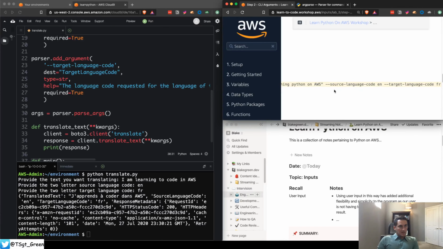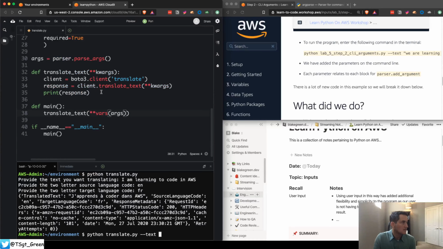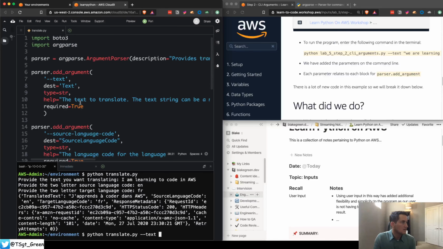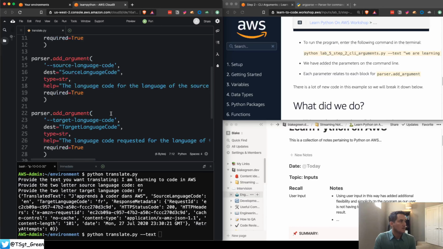Okay, so let's see here. Alright, so if we run this and then text, oh, I see, we're specifying what that flag is here in the add argument method. Okay.